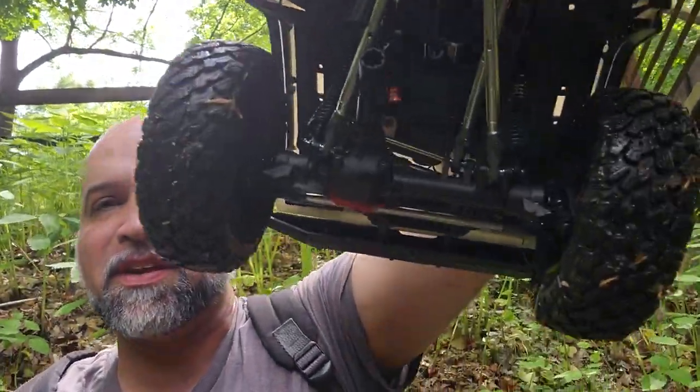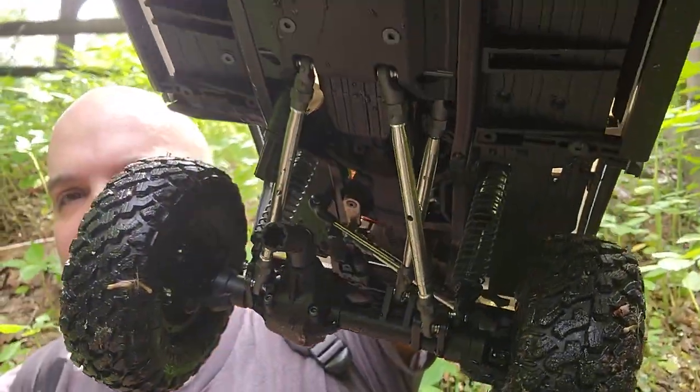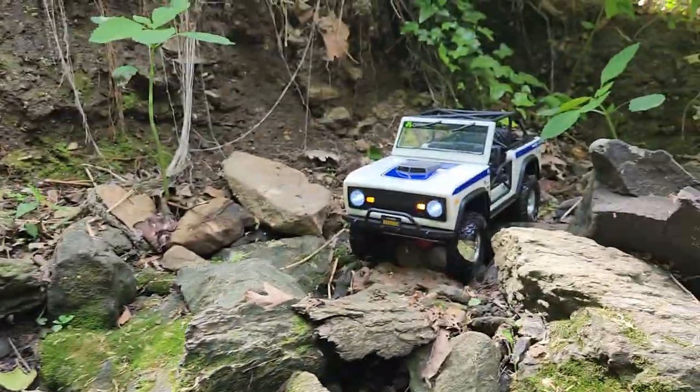So one of the flaws that I had found already with the SCX10-3, I was doing good until this part right here, where, you guys see right there, my drive shaft popped off. It was doing good until the drive shaft popped off. I'm gonna try to fix it and keep running this thing a little bit more. So stay tuned. So we are back in action.